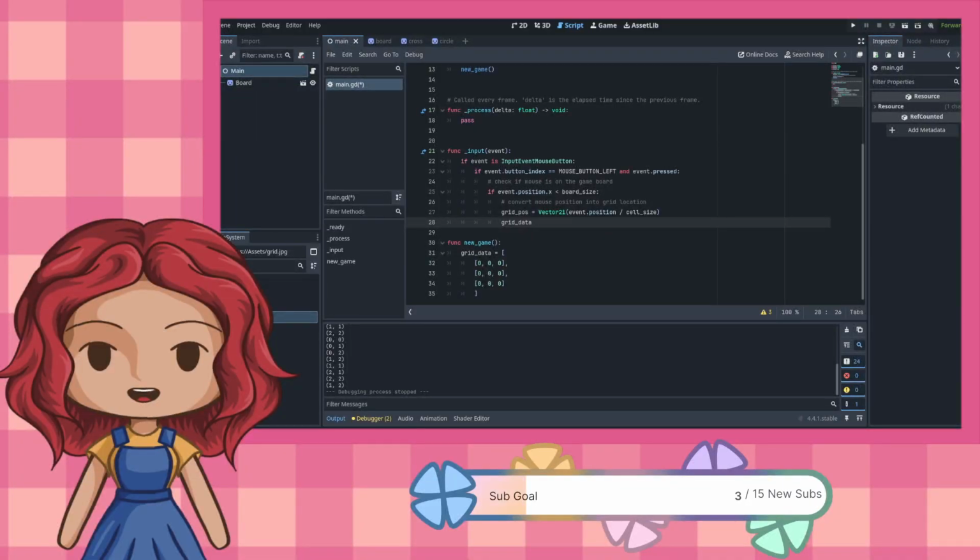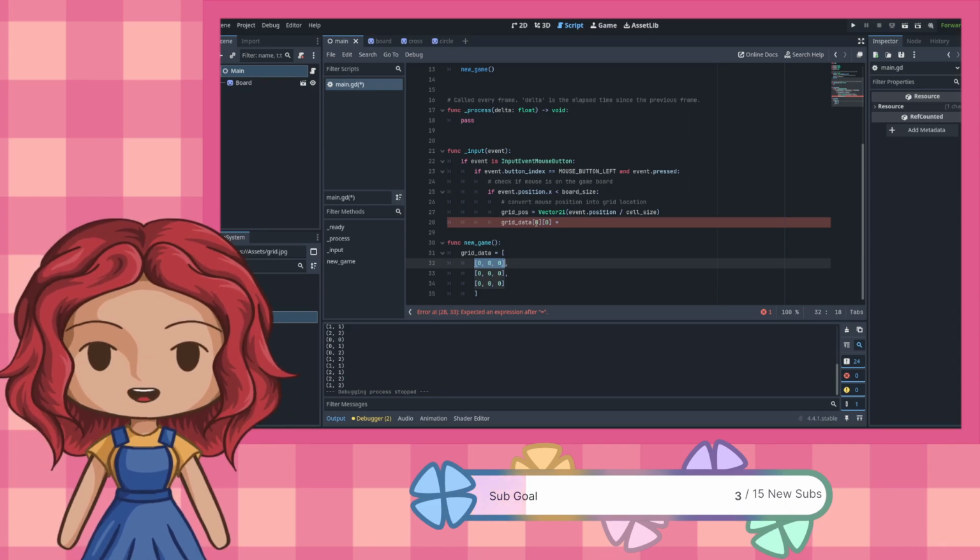Okay. I'm not going to be able to explain it exactly the way he did it, but by having grid underscore data with two square brackets with zeros, hold on a second. The first one calls upon the first, because of the first bracket, it goes to the first of this array, which would be this grouping. But then the second one goes into the first of the second set of arrays, because it's an array within an array.